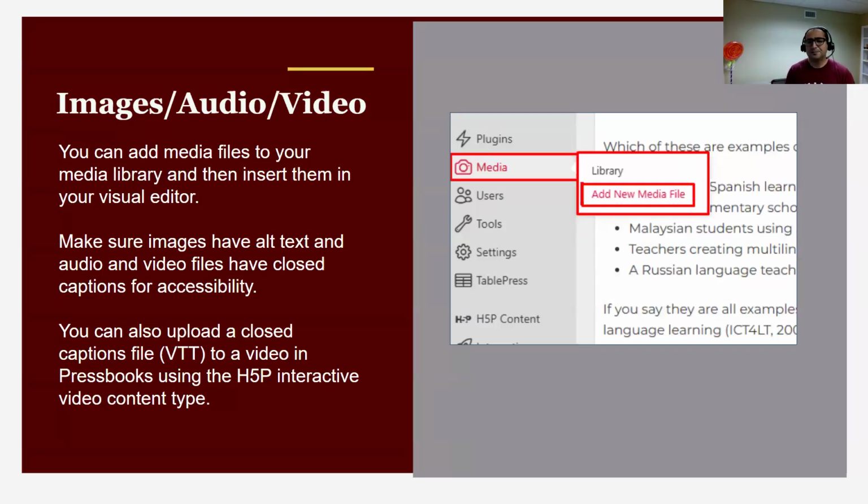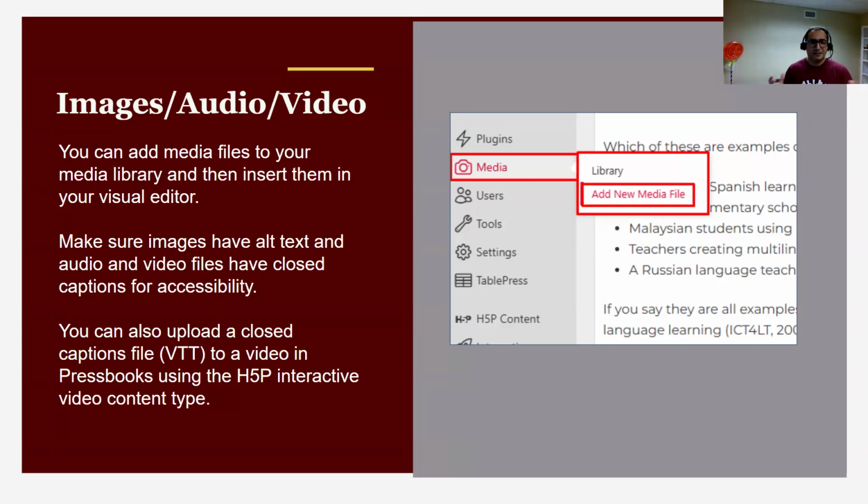Generally, if the content is too cumbersome in terms of size, it's advised that the content be hosted on, let's say, YouTube, and then the link to that video be embedded into Pressbooks for various reasons, including closed captions, because YouTube automatically generates the closed captions, which can also be edited by the person to make sure they are relevant and correct.